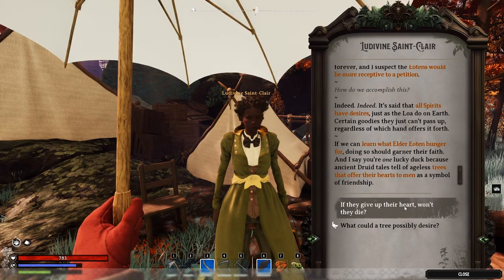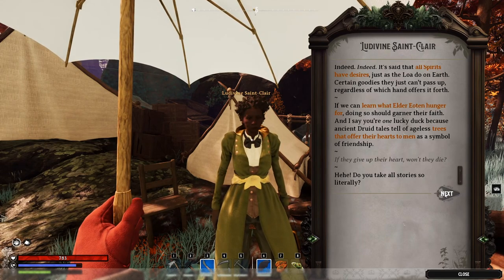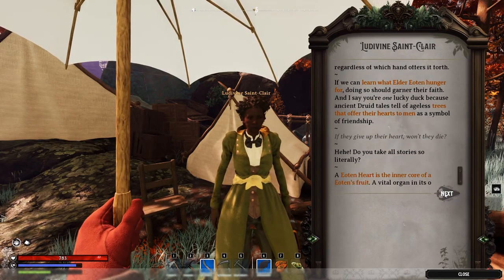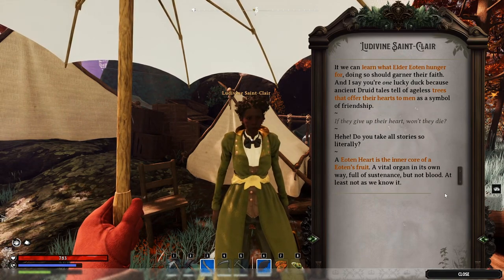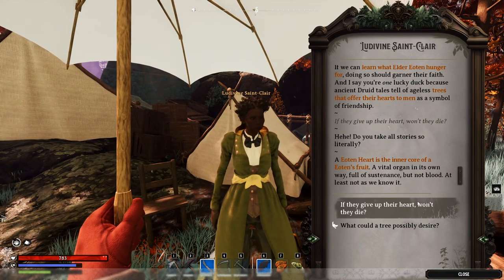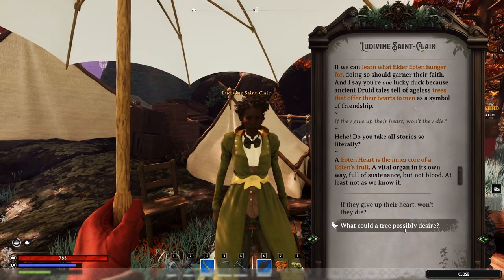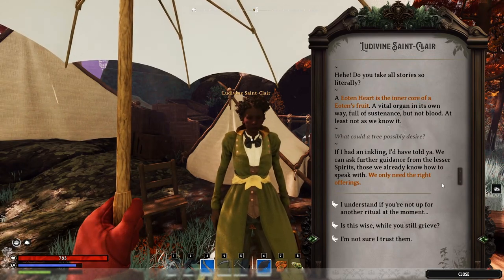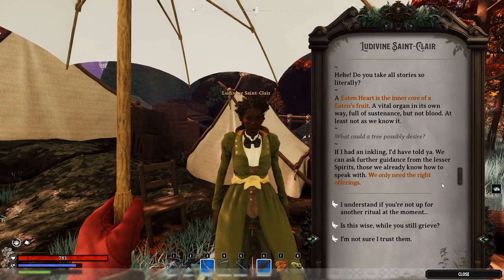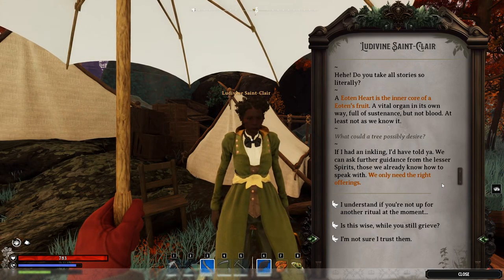If they give up their heart, won't they die? Haha, do you take all stories so literally? A Jotun heart is the inner core of a Jotun's fruit. A vital organ in its own way, full of sustenance, but not blood. At least, not as we know it. What could a tree possibly desire? If I had an inkling, I'd have told you. We can ask further guidance from the lesser spirits, those we already know how to speak with. We only need the right offerings.